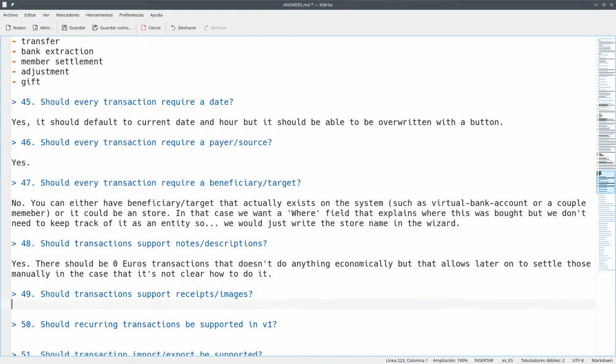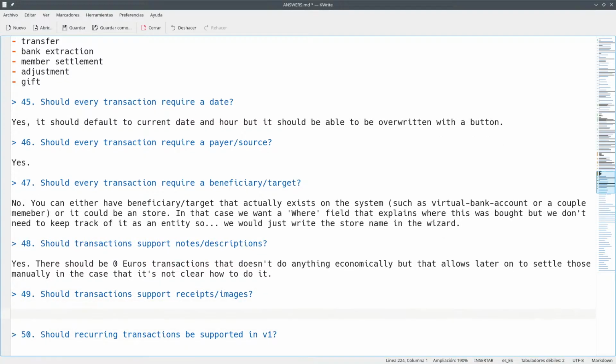Should transactions support receipt images? Not right now.